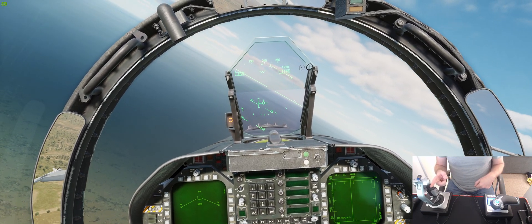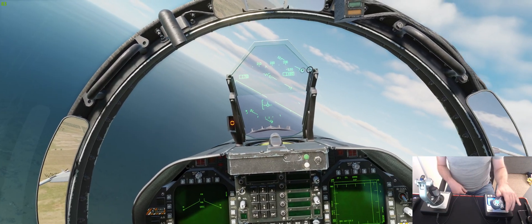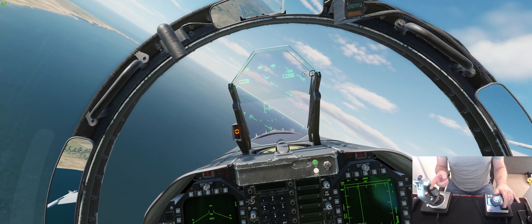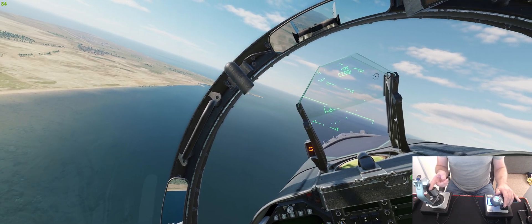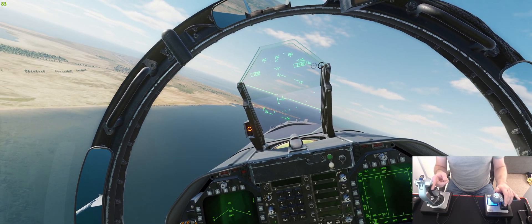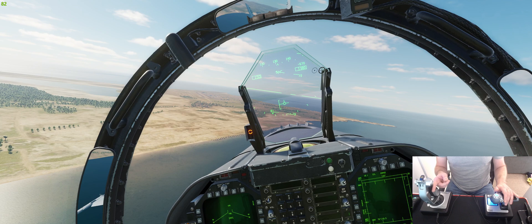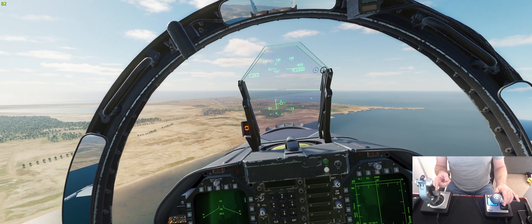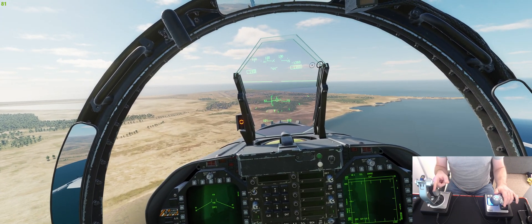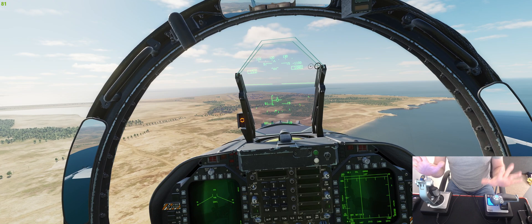Just adjust the bank slightly with the stick, but that's about it. We're raising again because we've added throttle — the nose is coming up — so let's reduce a bit to keep it on the horizon line. We're just adjusting bank with the stick, no pitch inputs whatsoever. I'm going to reduce the throttle now so the TVV drops — no pitch inputs at all, it's completely stable, hands off.